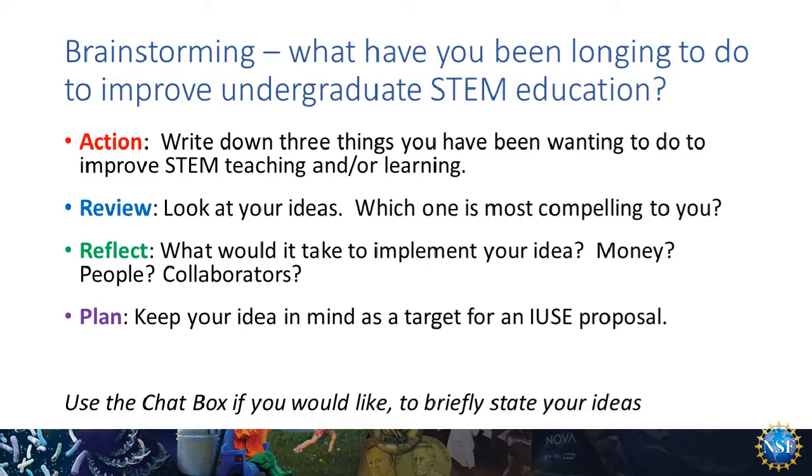Presumably it's going to take some money, otherwise you wouldn't be applying to the IUSE program. But what else might you need? Are you going to need people? Are you going to need institutional resources, collaborators from another institution? Think about all those different types of things. And then I want you to keep your idea in mind as a potential target for an IUSE proposal.